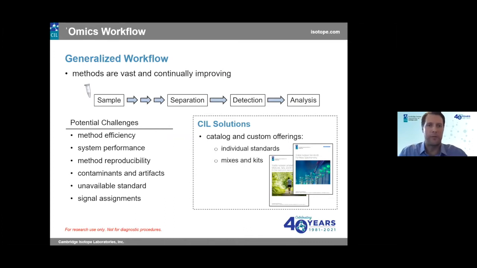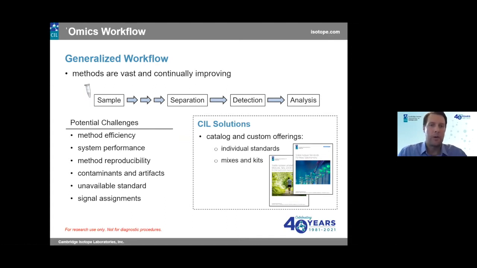Methods used in omics are vast and continually improving. Here's a very simplistic overview of a workflow. The nature of the steps in proteomics and metabolomics differ, with certain components being added or removed depending on the type of application. In executing this workflow and analyzing the resultant data, several challenges may arise. Some of these challenges are listed here, pertaining to method and system performance, signal assignments, among others.